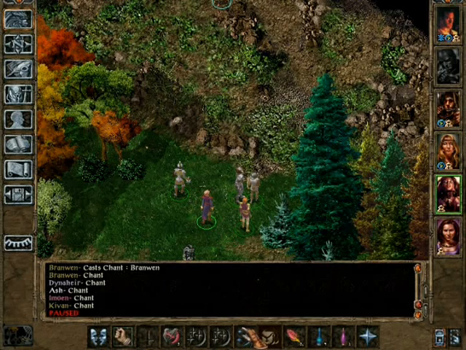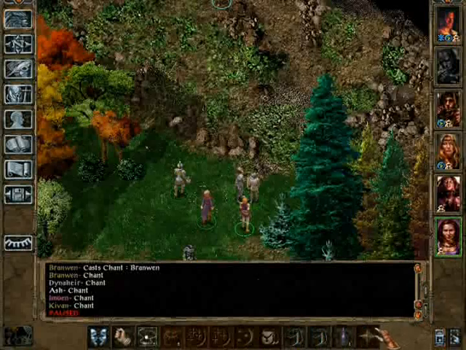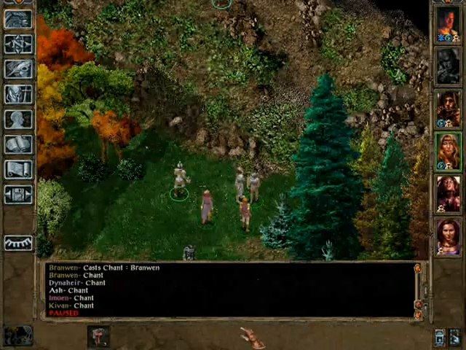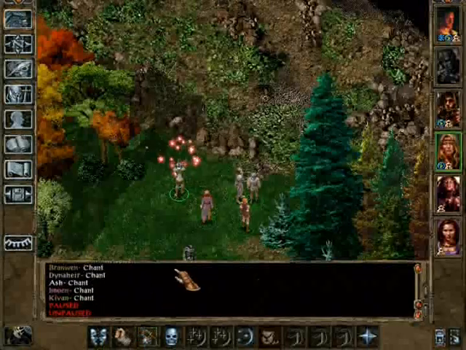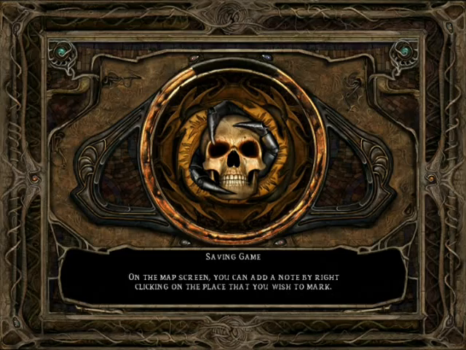Did I wish my ear? And you got nothing left. You're a queer fellow. Then call. What is your command? Yes. Hello. Spiritual hammer. Okay. Let's get ready to kill these fuckers.